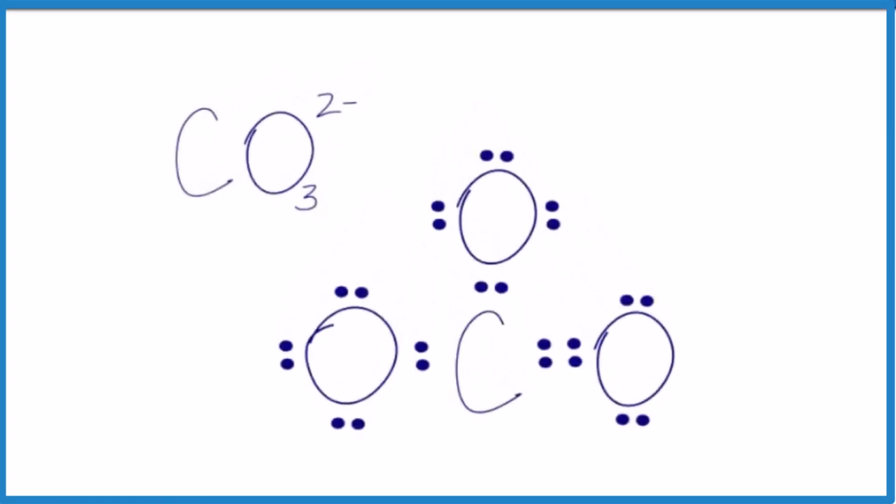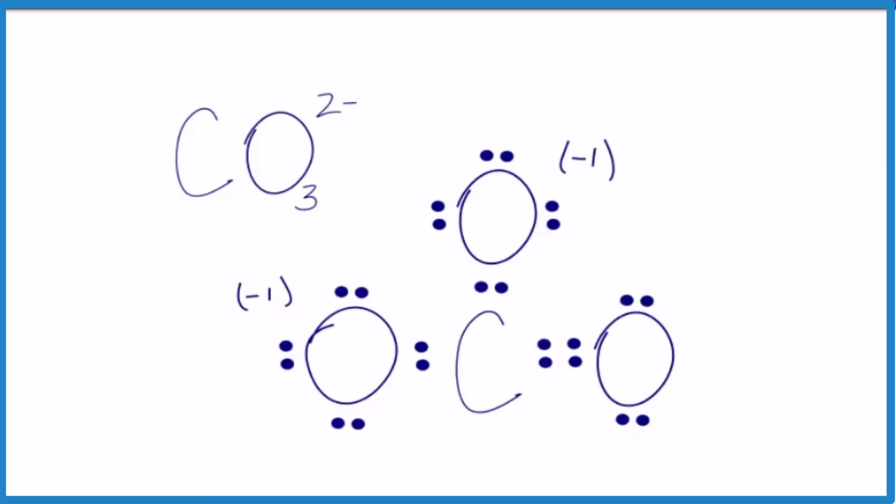To draw the resonance structures for CO3 2-, the carbonate ion, we start with a valid Lewis structure. So we can see each of the atoms, they have an octet here, and we're using only the valence electrons that we have for this structure. We could also add the formal charges on the oxygen here with the single bond, that's -1, and this oxygen here with the single bond has a formal charge of -1. Those both add up to -2. That makes sense. So this is one Lewis structure that we could draw.